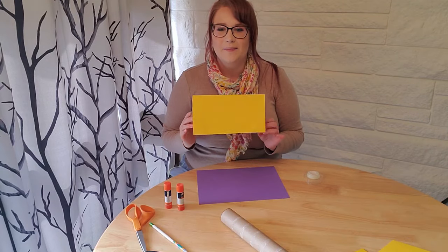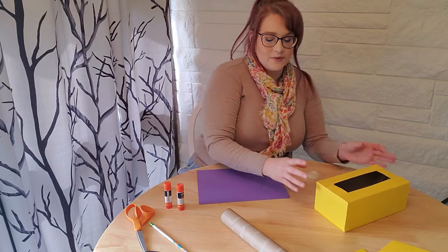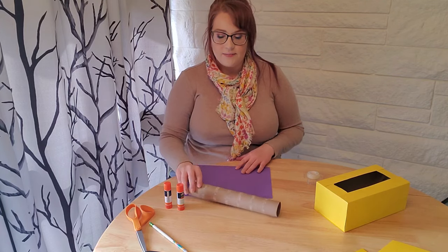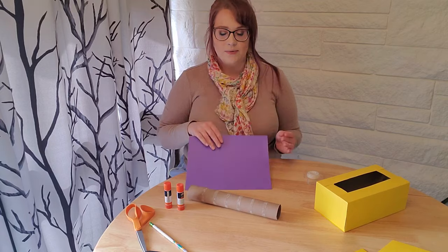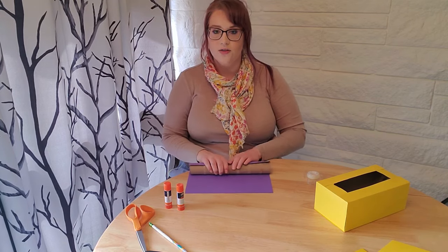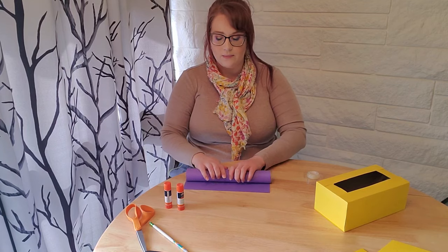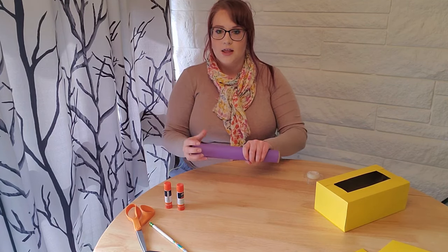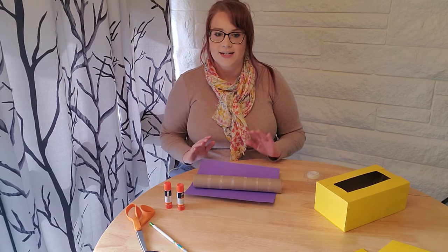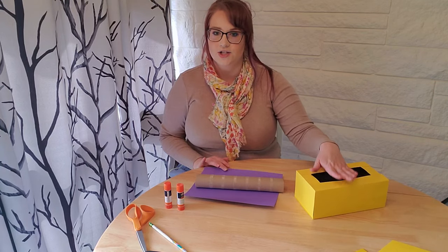Okay, now that I've got my box all covered, it's time for me to cover my handle, which is my paper towel roll. So I picked out purple paper this time for my paper towel roll, and I'm basically just going to cover the whole thing and roll the paper around the paper towel roll. So let me do that real quick, and then I'll show you how I'm going to attach it to the body of my guitar.